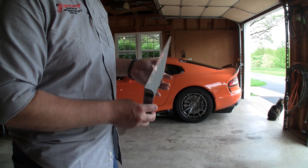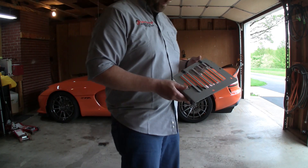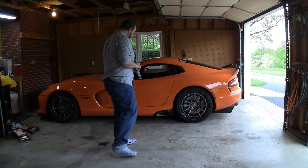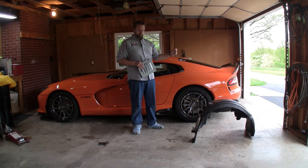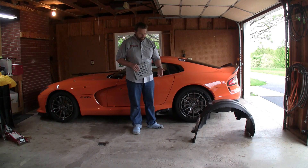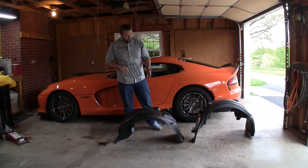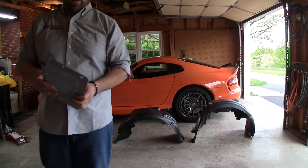As you recall from the first video, the fender liner design for the gen 5 cars has changed, so we're gonna do a little bit of magic here and discover how these are gonna bolt on to one of the early gen cars. Here is the factory wheel liner, and then next we're gonna bring in the updated part number liner. Let's do a little walk around - we picked these up from the dealer, we're gonna do a comparison side-by-side and have a look.